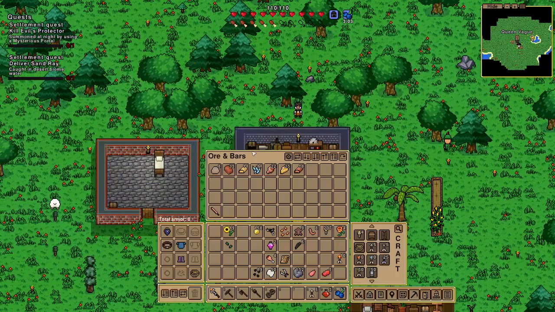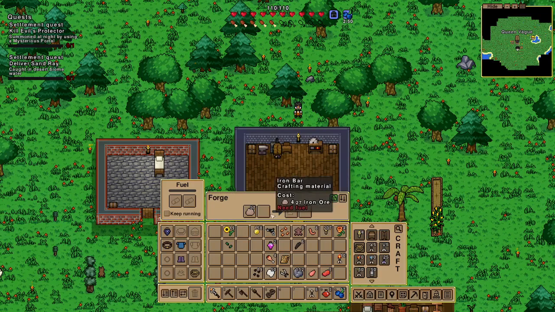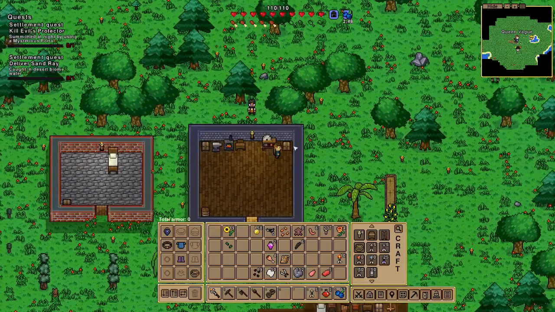Do I even have... I must not have a sickle. I like to keep things organized here. Yeah, we definitely don't have any iron. Hopefully taking care of that shortly. Oh, I still need the fuel. That's not going to work, is it?